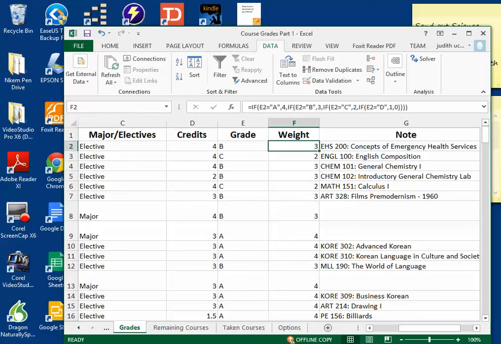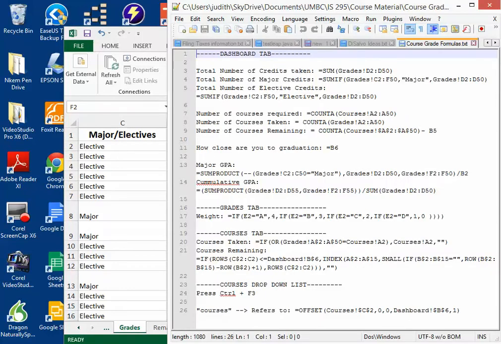Is this clear? Okay, so now go to the notepad that I sent you yesterday, which looks like this. Grades tab. All these different tabs are going to have all these formulas, but for now just take this grades tab.